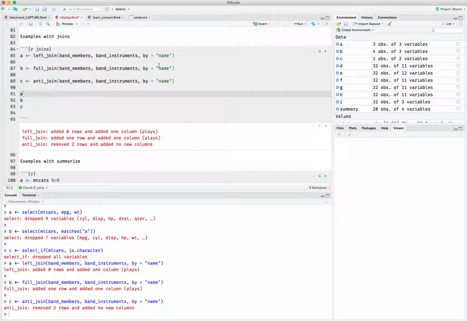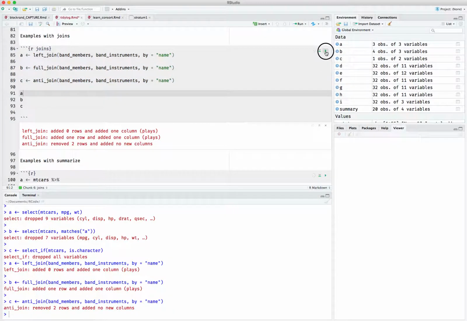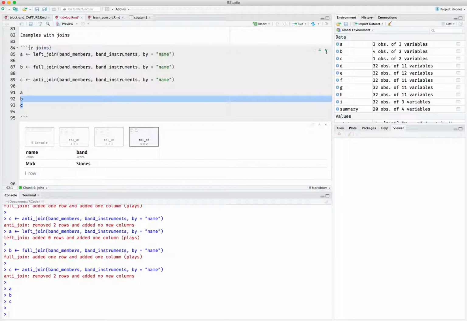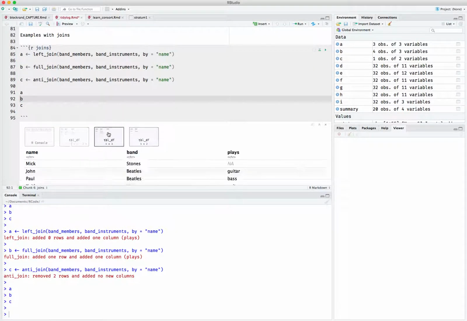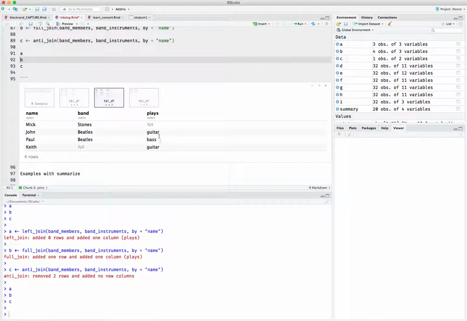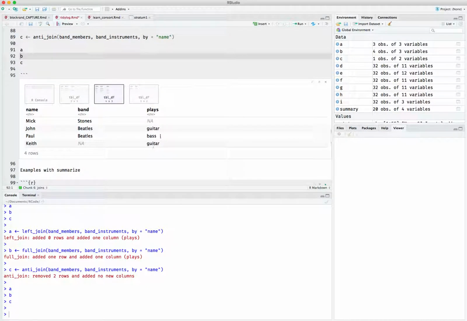Just to give you an idea of what's going on, these are data sets that have lists of musicians from the Beatles and the Rolling Stones, and you can see name, band, and what instrument is played. Of course, Mick sings, so he doesn't have an instrument, and for whatever reason this data set doesn't have Keith affiliated with a band.